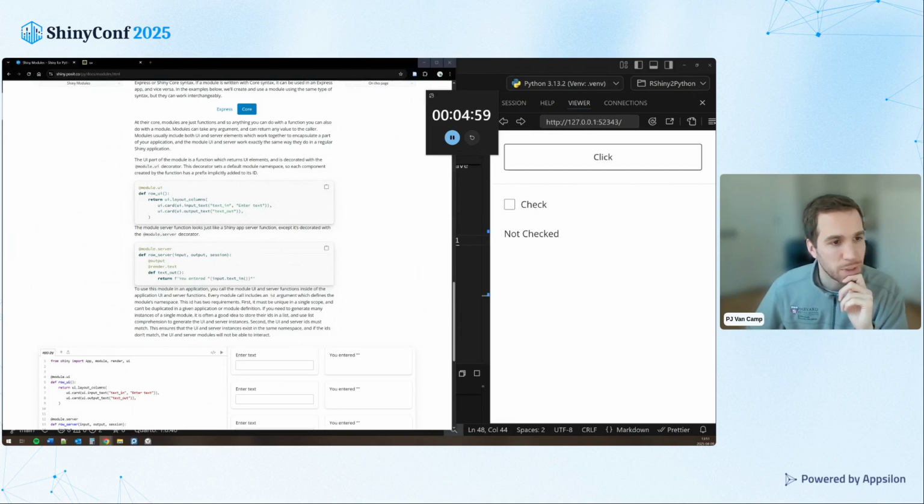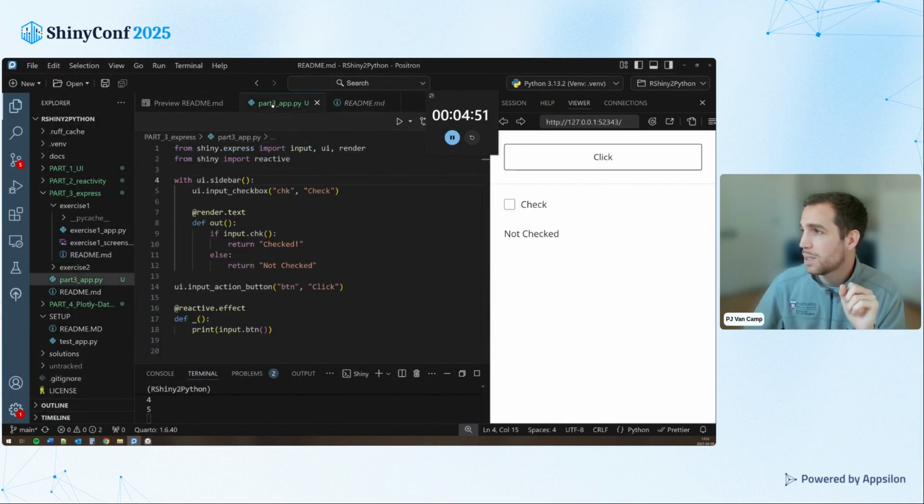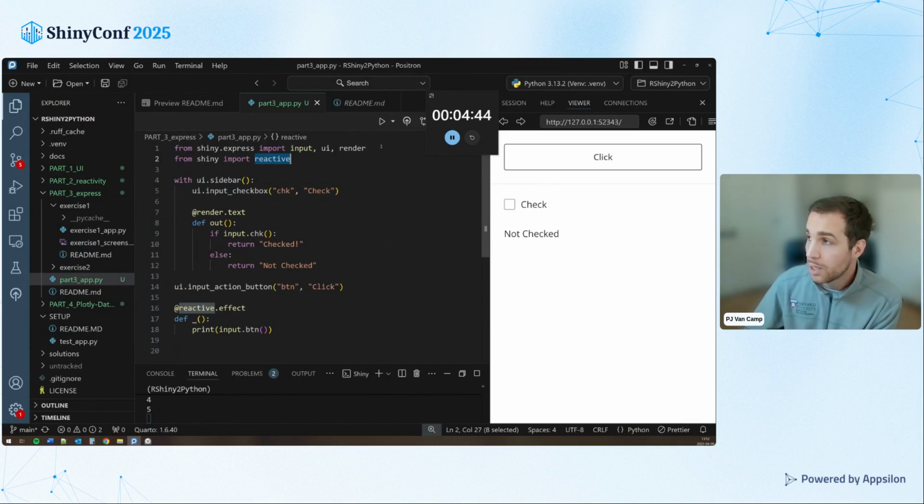Another question: Shiny Express does not have reactive? It does have it, but it is just being used from the main library. So in Shiny Express, you do have all of the reactives, but you import this functionality from the core library. So they don't have their own separate version, because the way it works is identical.